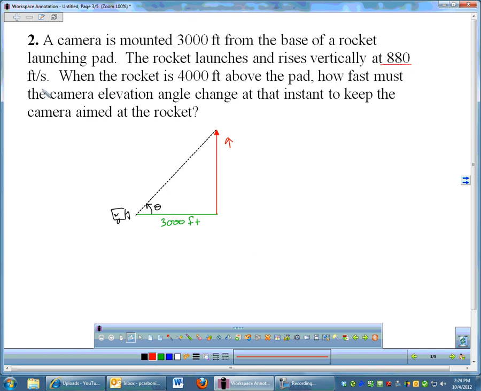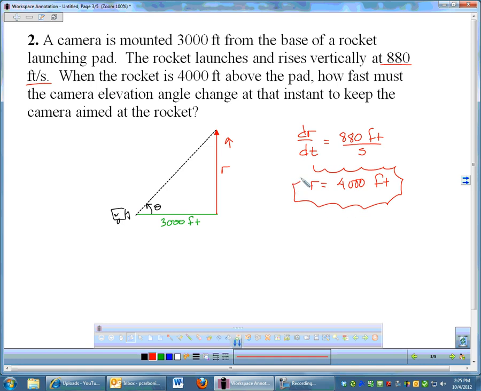The rocket launches and rises at 880 feet per second. 880 feet per second is a rate. I'll just call this R for rocket. So we know that the rocket is rising - that length is going to change at 880 feet per second. Then we are looking at a point in time when the rocket is 4,000 feet above the pad. Now that's not always true, that's going to change. So I'm not going to label this 4,000 just yet. But I will make a note that we are looking at a point in time when R is going to be 4,000. I'm going to put a little flashy thing around that to remind me not to plug it in yet.